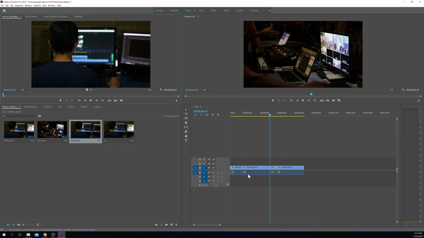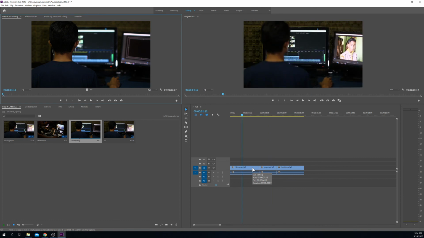All right, this time, instead of pushing everything to the right, it's going to overwrite the file, delete out the file that is to the right of the playhead, and be put in there for the duration of the clip that you used for that overwrite edit. All right, for us, really using the drag and drop is probably going to be the easiest for you to be able to go ahead and build your sequence.